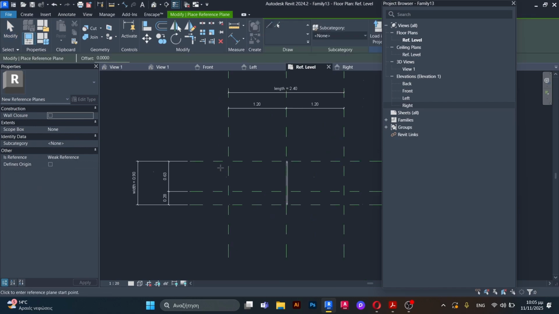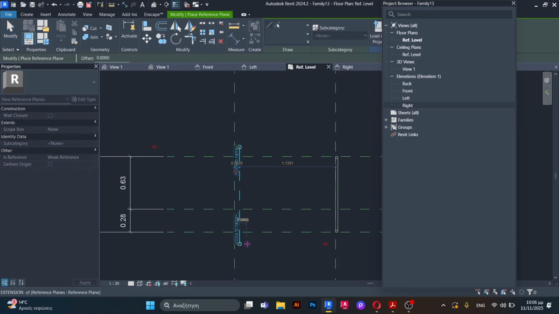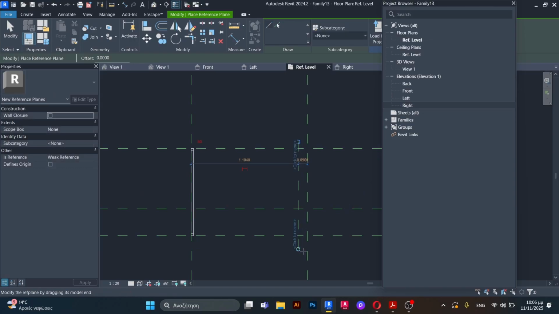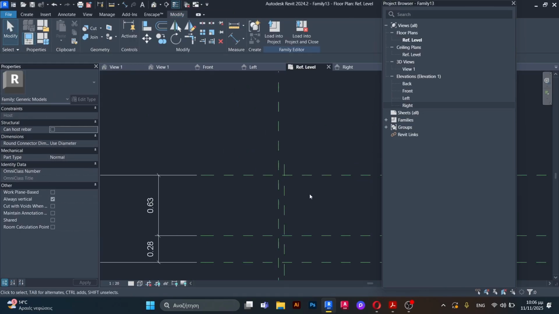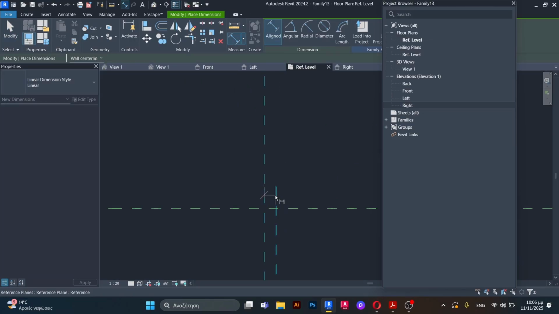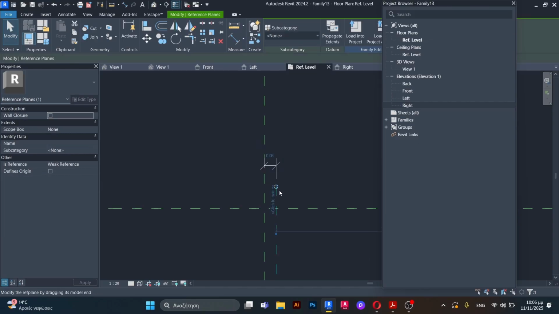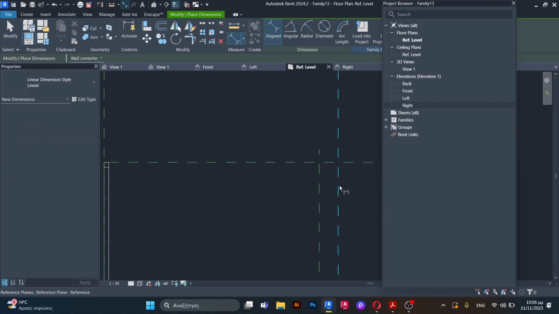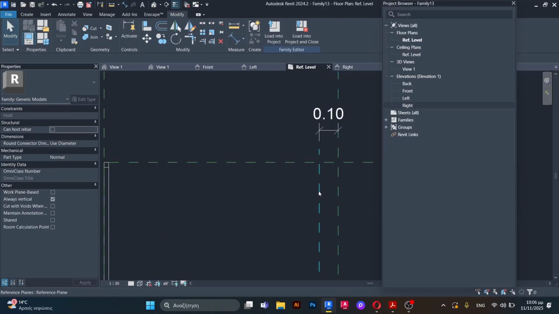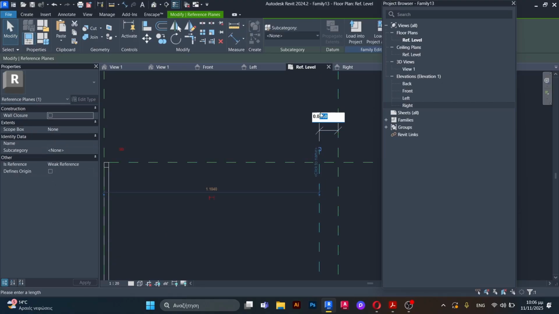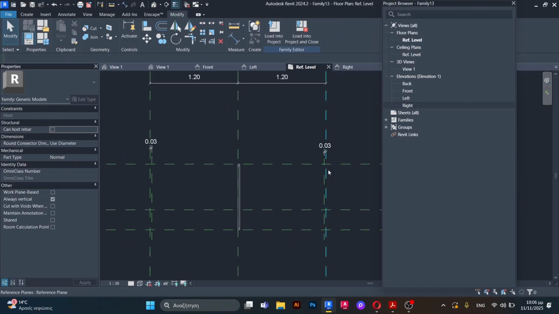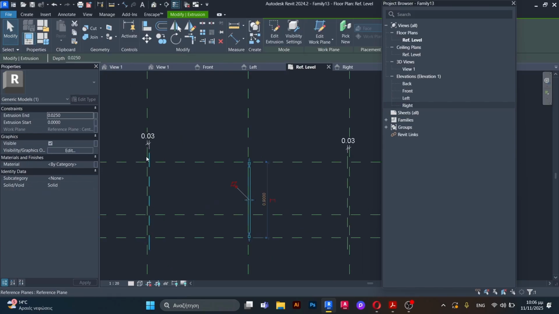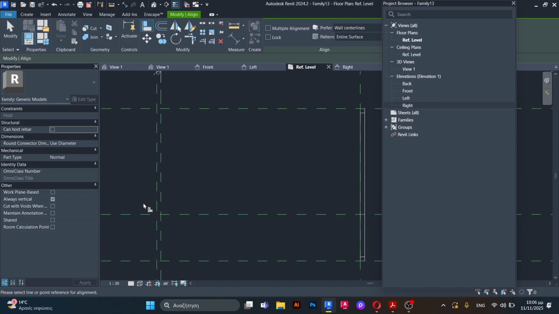We will create two new reference planes here and here. Now we will align here our metal frame.